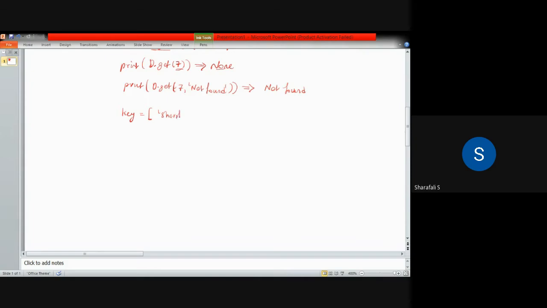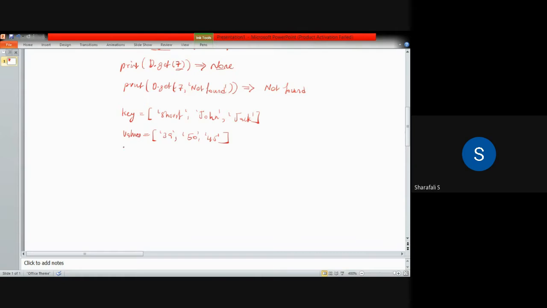I'm using Sharaf, then John, then Jack, then I'm having values as another list. So here I will use, for example, 39, 50, and then 45. I'm choosing these values randomly.